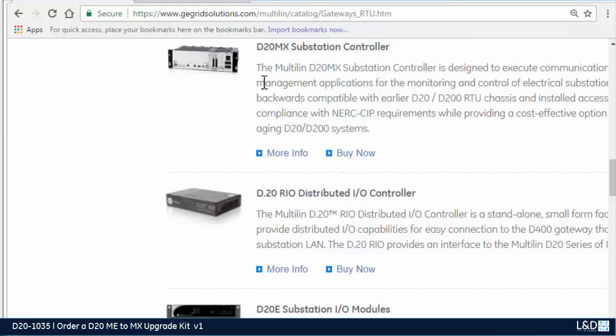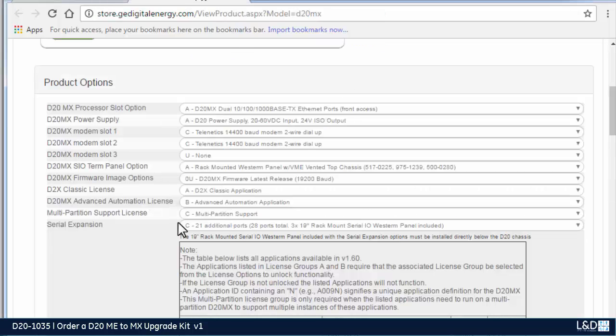To order a D20MX from the online store, you can go to gegridsolutions.com and then search for the D20MX, and you will get a listing of all our gateways. You can click on Buy Now. Once you click on Buy Now, you will get to the options that you need to select.